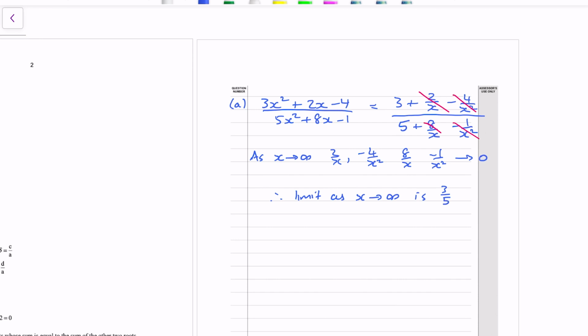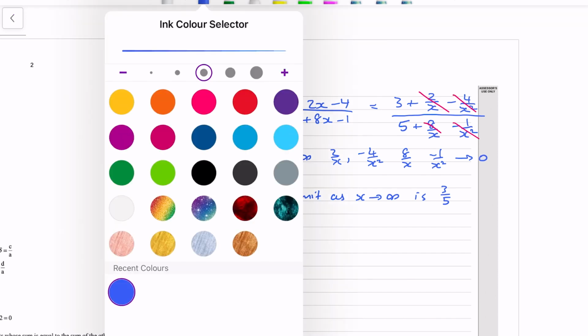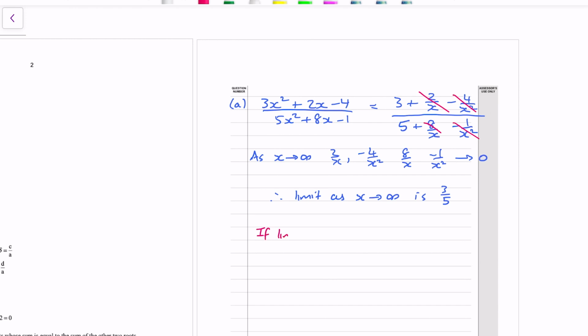Another way of approaching this problem is to look at L'Hopital's rule. There's a French guy called L'Hopital who found out that if you have a function, a limit that you're trying to find for that function that is indeterminate, and what that means is if the limit equals infinity over infinity or 0 over 0, something like that, and this one does, because if we substitute x, well, we can't sub in infinity, but if we sub in a really large number, it's essentially infinity over infinity, then the limit that we want, the limit of f over g, will be the limit of f dash over g dash. So this L'Hopital dude found out that this works.